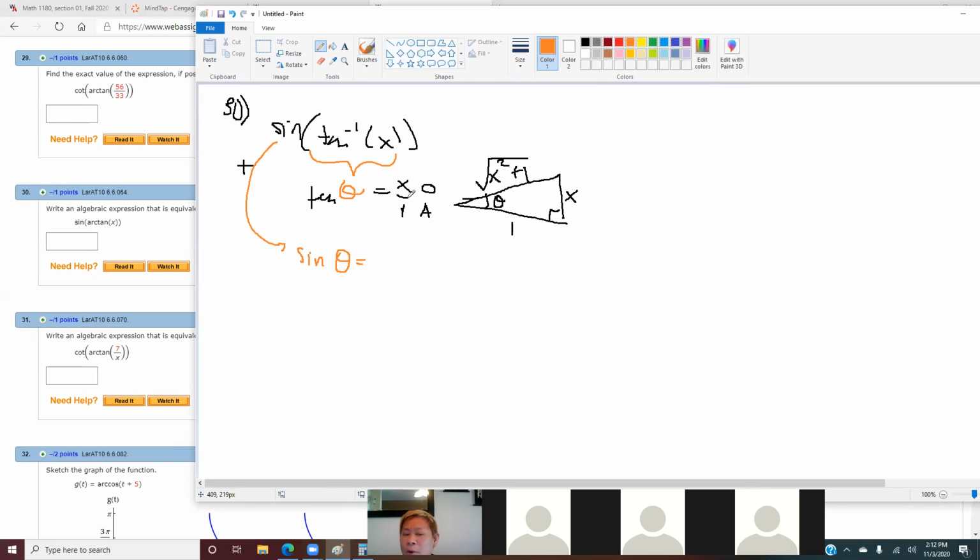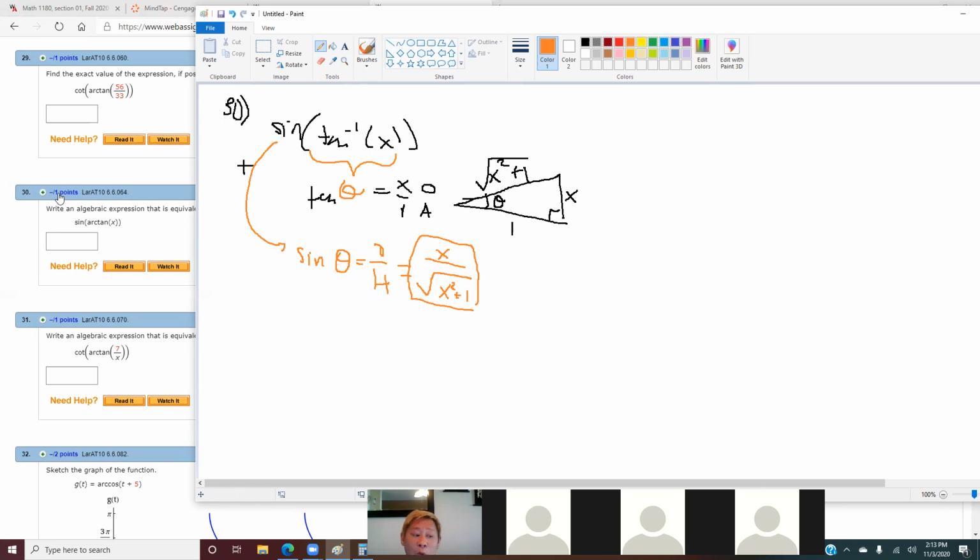Now this is going to be sine theta. And sine is what over what? Opposite over hypotenuse. And what is opposite in this case? x. Hypotenuse: the square root of x squared plus 1. There you go, this is your answer for this case. So the difference between 30 and 31 and the ones you just did, 28 and 29, is that this one is all in terms of x, but for 27 and 29 it was all numbers, like 5/6 and negative 5/8 or something else. But this is all going to be in terms of x in this case. So this is how we figure this out.